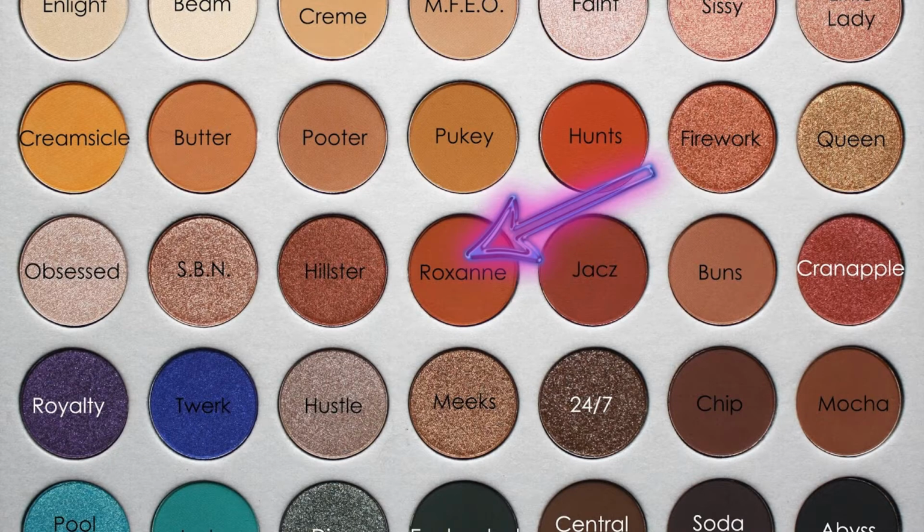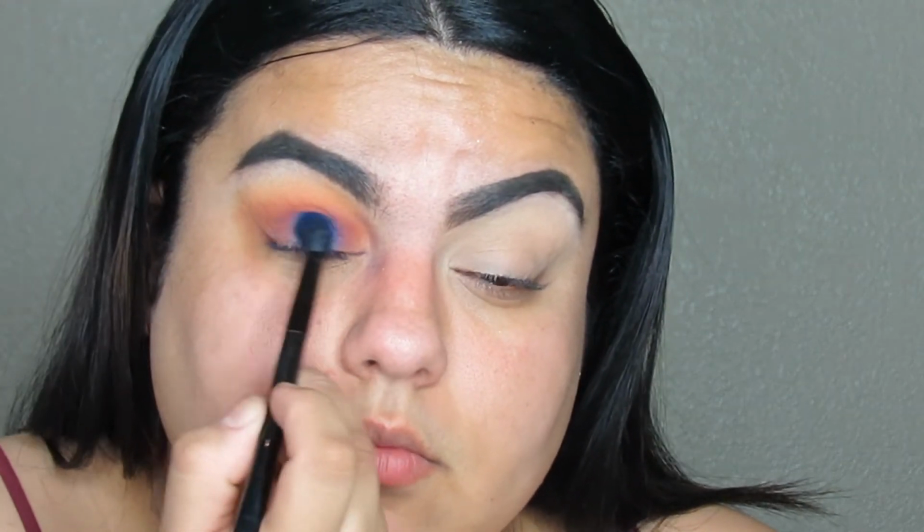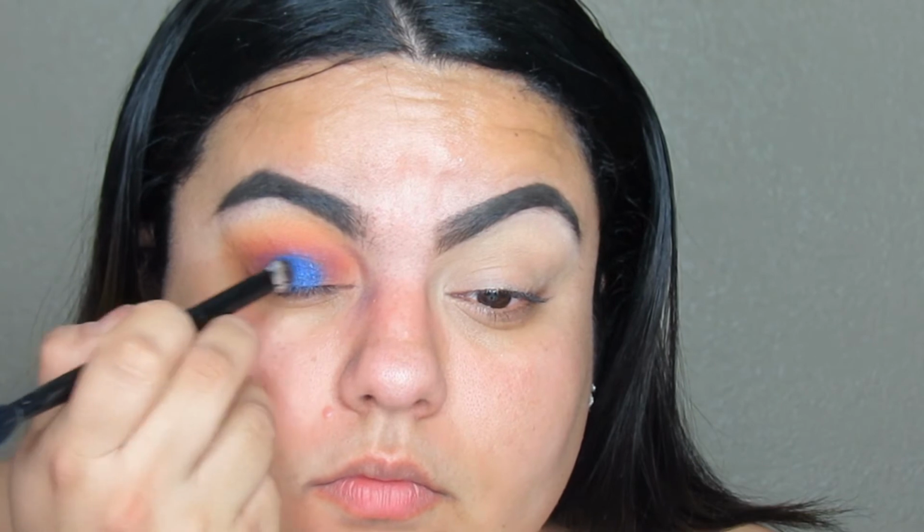Now we're gonna go into Roxanne, and we're just gonna be blending it a little bit more into this color to just blend it out and not have any harsh lines at all. We're gonna go into Twerk, and we're gonna apply it to the center of our lid to create a halo, but this halo is kind of large and it just makes your brown eyes pop. So I really, really liked this color.